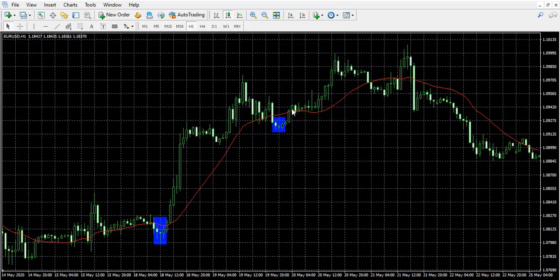Now at this point our SMA is behaving like our support. As you can see now, our SMA serves as our support at this point. You see the candlestick consolidating around this area and just sitting on the SMA 20, serving as the support here, and boom to the upside.